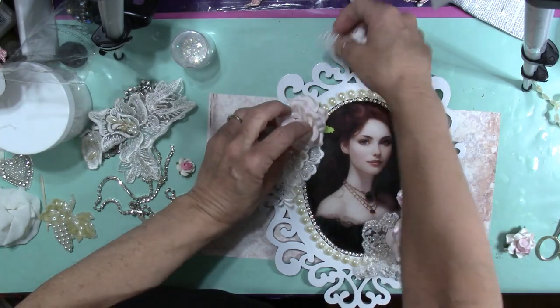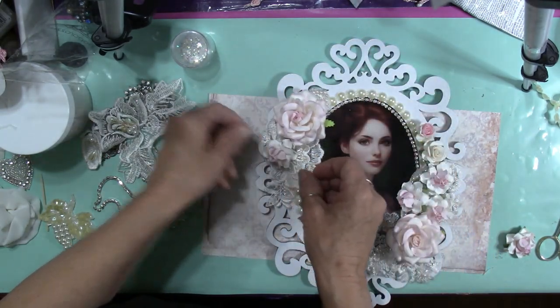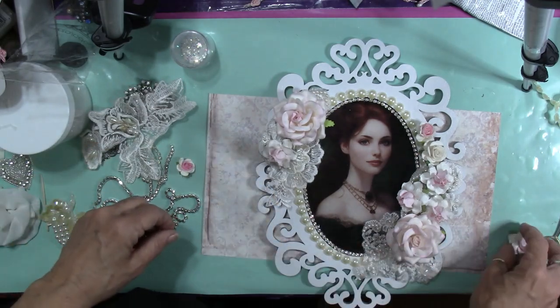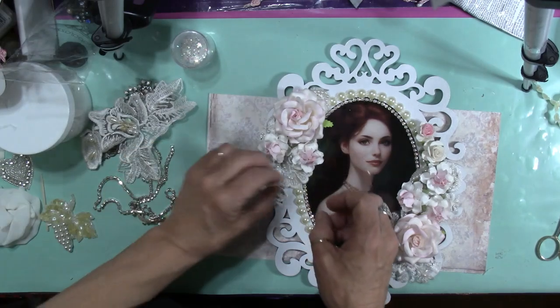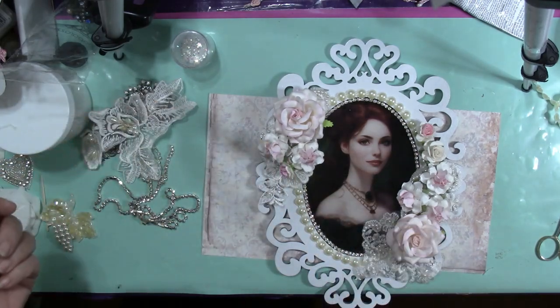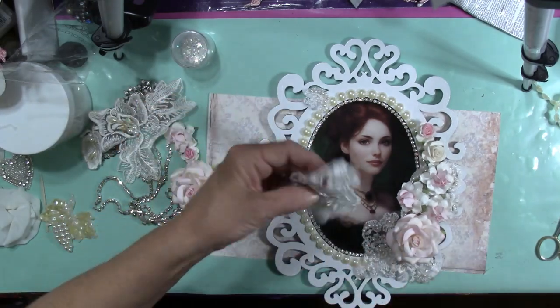And we'll put that coming out from there. Get these pretties down like that. And one flower in there. Yeah. Okay, so let's get to gluing.